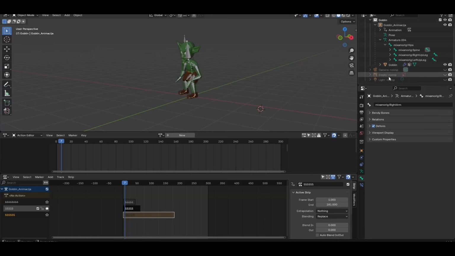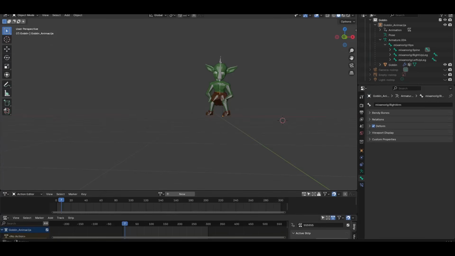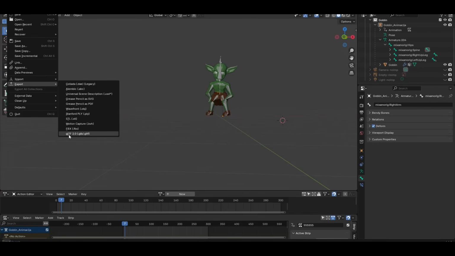Don't forget, if you have something that you do not need, to name it .noimp, so you do not export your light and camera to Godot. Now export your file as glTF 2, and import it in Godot.